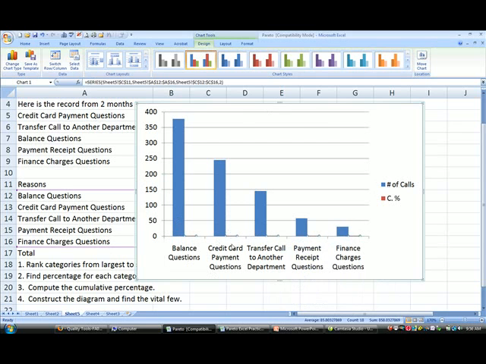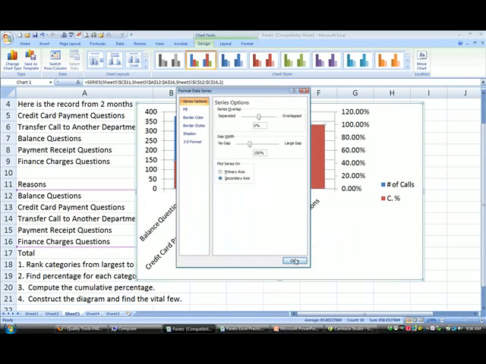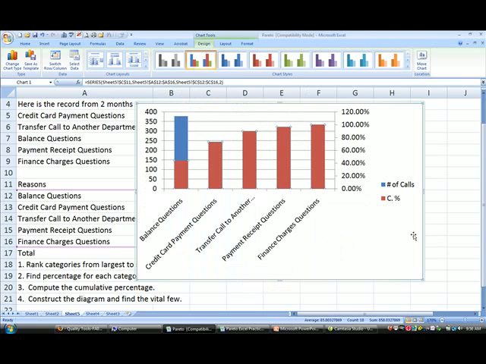I'm going to click the data here and right click my mouse and choose the option Format Data Series, and then check the option Secondary Axis. So by doing that, I can plot my cumulative percentage on the secondary axis, which is on the right side.